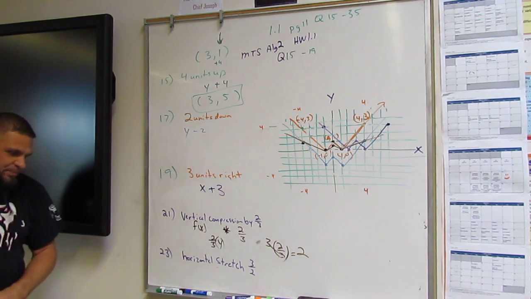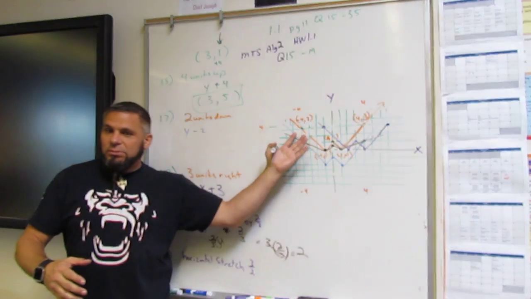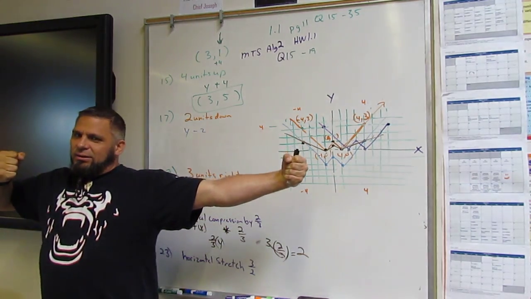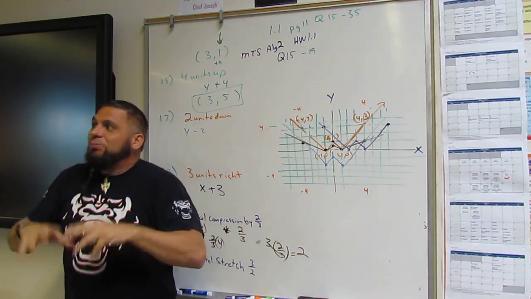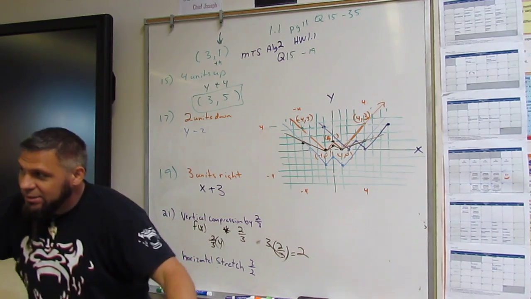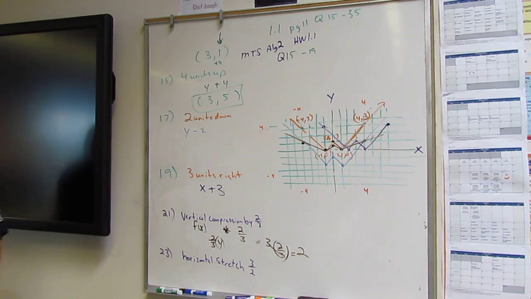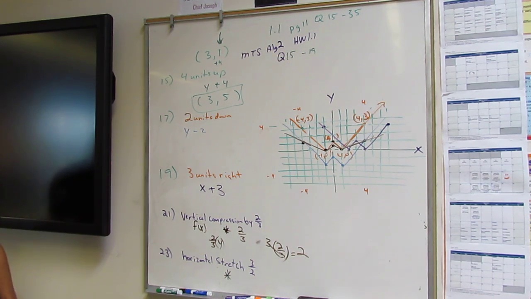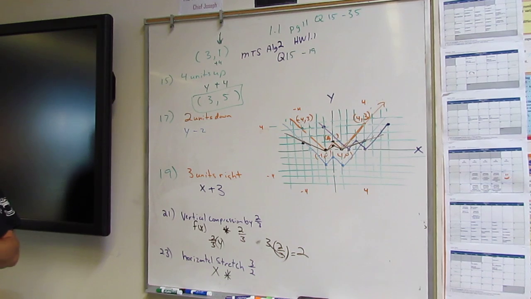Okay? 23. Horizontal stretch. Now think about that. If I'm taking this orange and I'm horizontally stretching it, that means I'm going to be pulling it this way. So if I'm not pulling it this way, if I'm pushing it in, I'm doing something wrong. Does that make sense? So, horizontal stretch, what does stretch mean? Multiply. Okay? Horizontal, x or y? X. Now we don't have to do x opposite in this case because it's not a function.